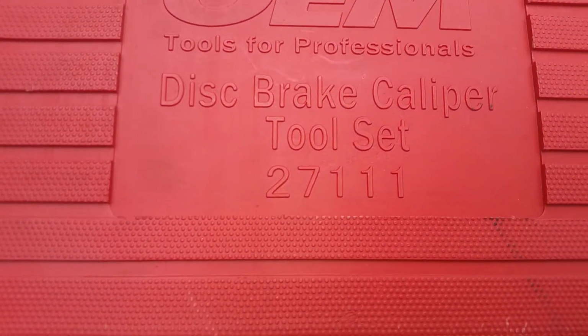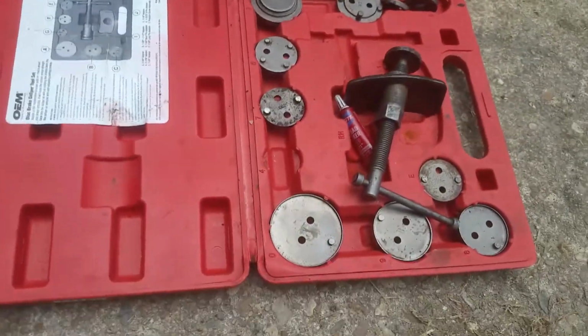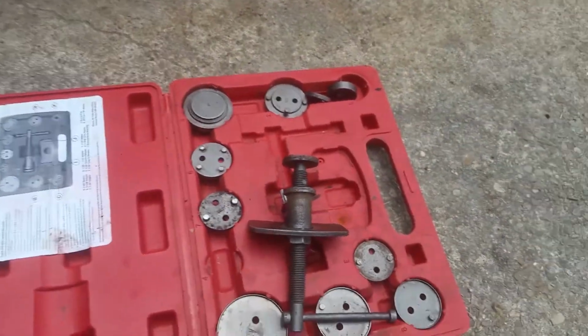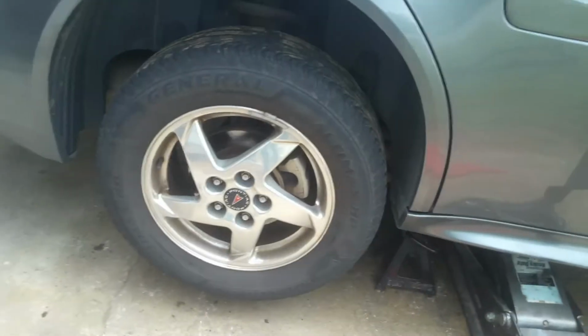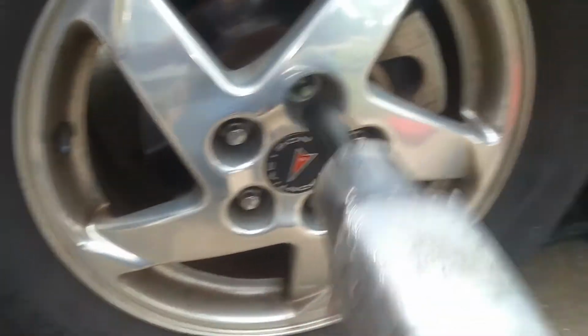Before you start this, you want to make sure to get you one of these. It's a loaner tool, AutoZone, and you'll need this to push that piston. It's a real simple tool. Now there's people that can make do without it, but if you can get this, it's just going to make it easier. So let's go ahead and we'll take our 19 millimeter and go ahead and work on getting the lugs off here.